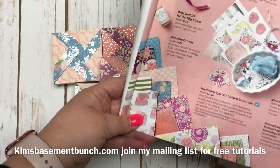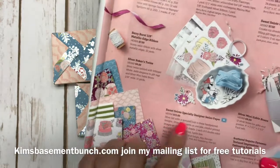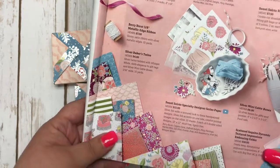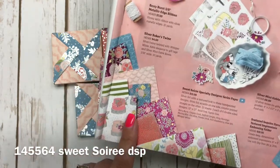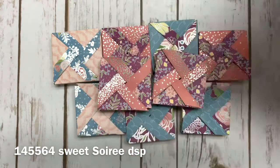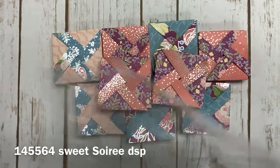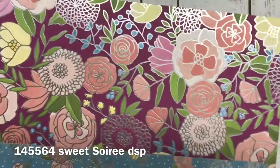The paper I used in this video today that I'm going to be showcasing is the Sweet Soiree Designer Series paper, and this will be going away in our occasions catalog. So if you have not ordered it yet, I encourage you to do so. This is available while supplies last right now, as we are getting ready to be promoting our new catalog, which I cannot wait to get in the hands of all of my customers.